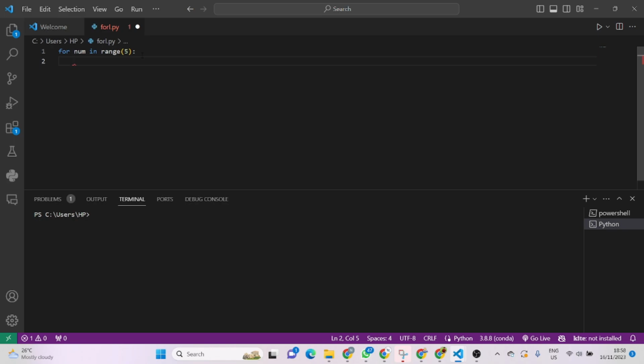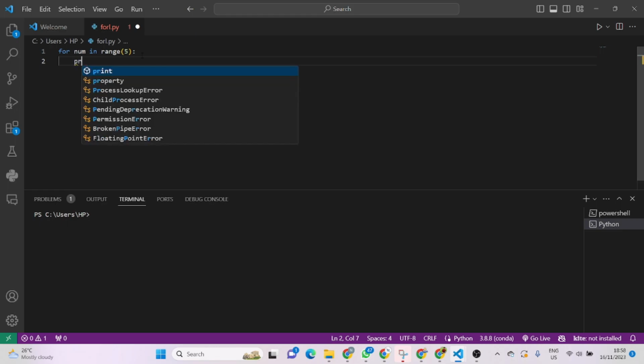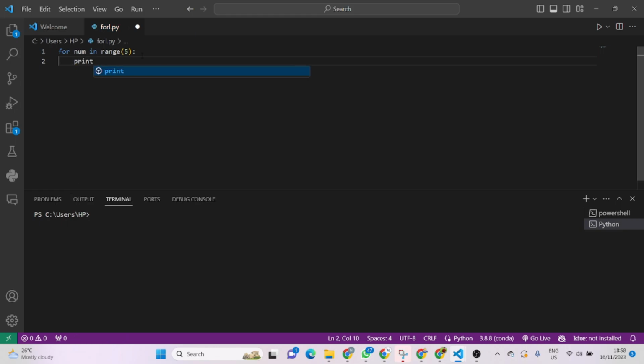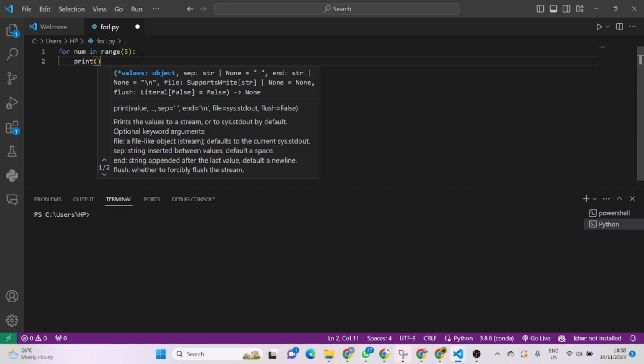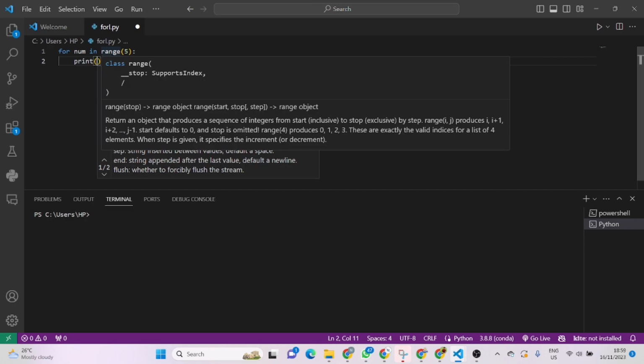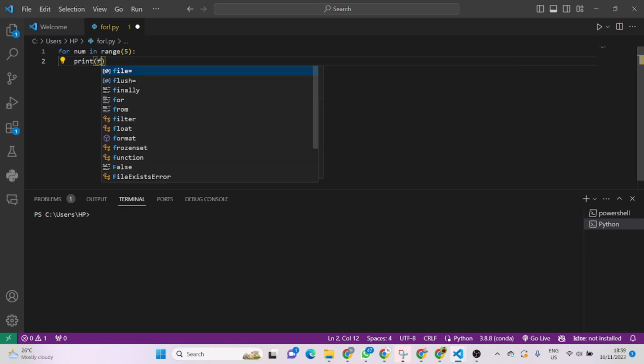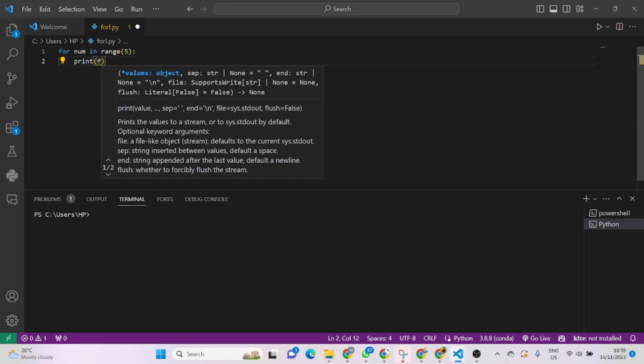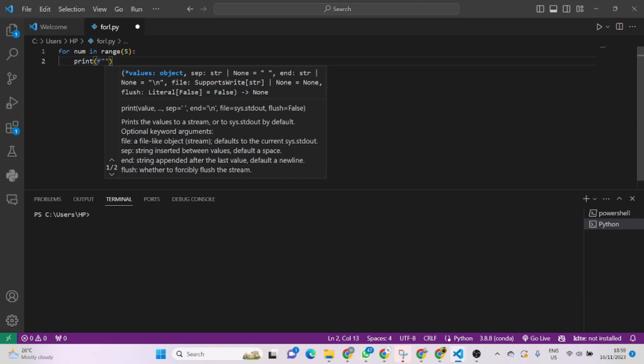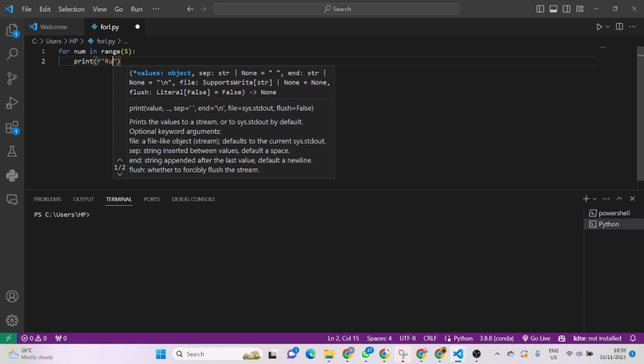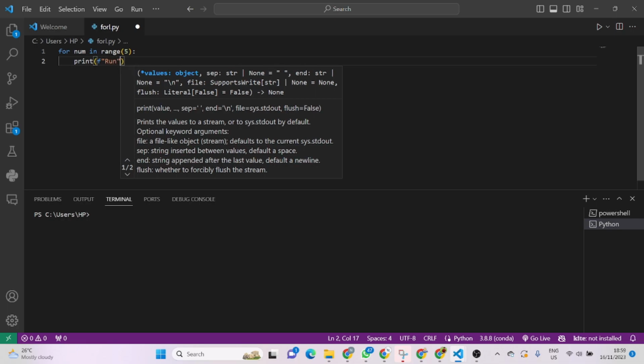Then under the for loop, you need to write the statement to run. Here you can add the display message which you want to iterate. Here I am going to concatenate the looping number and the string, that's why I am using this f. And I am using run to print.